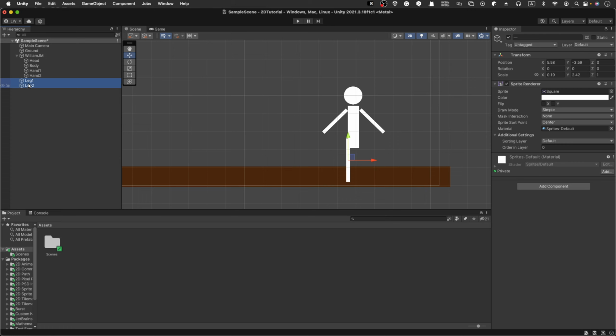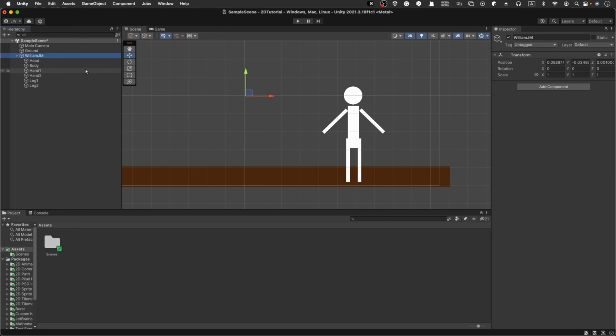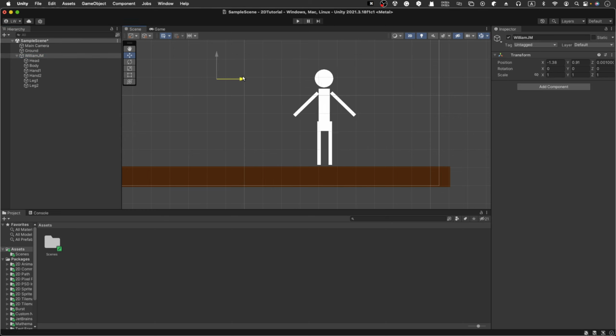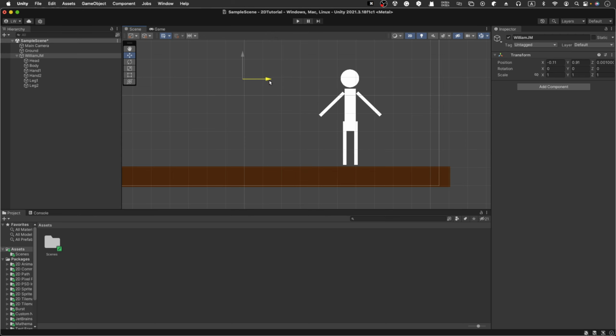And of course we need to choose everything, just drag it inside within JM, and you can just move one of the legs outside. Okay, and of course you can rotate it a little bit. I'm not going to do that because you already know how to do that. Just press E for shortcut. And then because it's all inside of the empty object within JM, after you have chosen within JM, you can just move it. You can move it up, move it left.